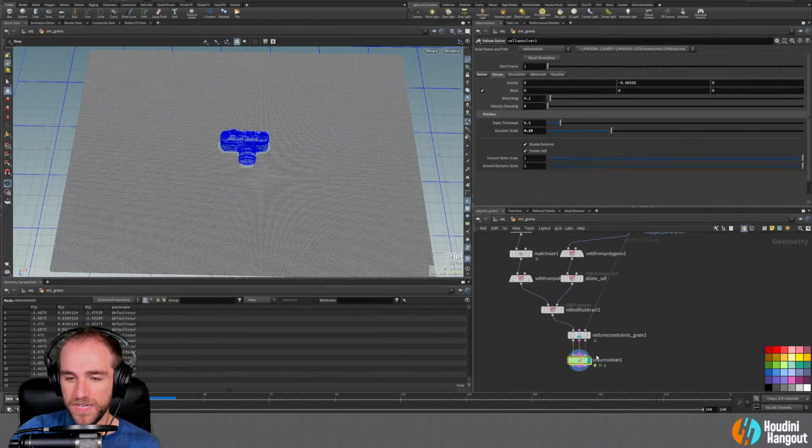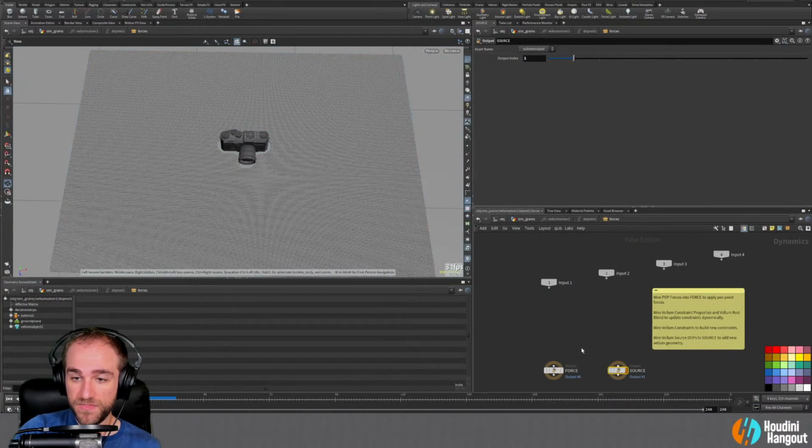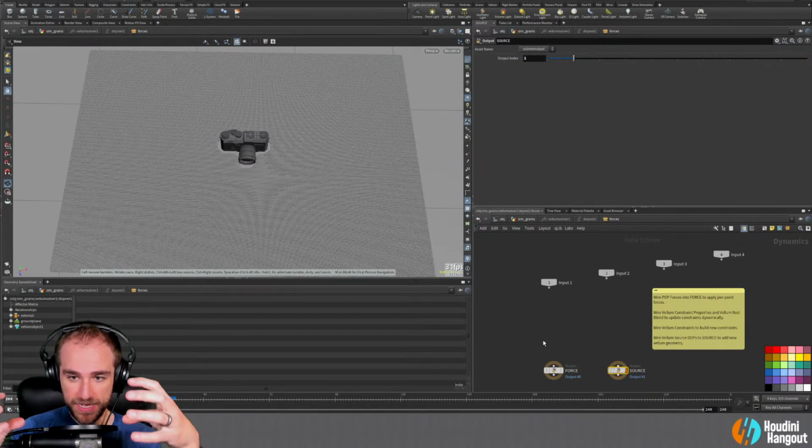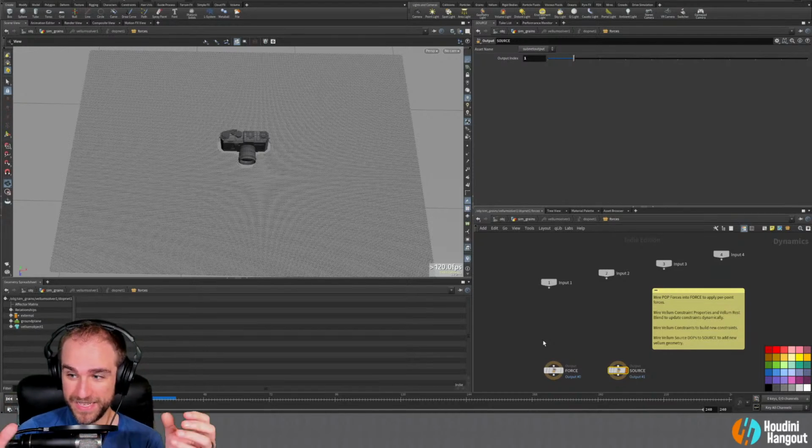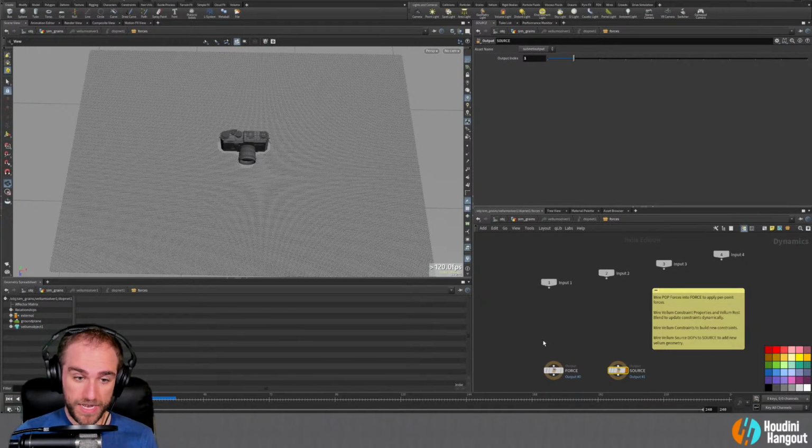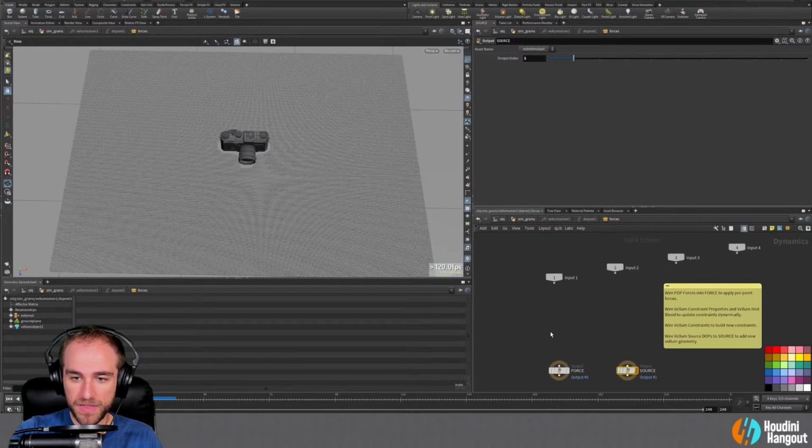And this is all the HDA that was developed by the folks over at Side Effects to just wrap a DOP network and make it so that you can interact with it right from SOPs without having to deal with going to and from DOPs. So they do all that hard work for you, and then you can just add forces in and things like that. So anyways, just something to know if you're maybe a little new to this.